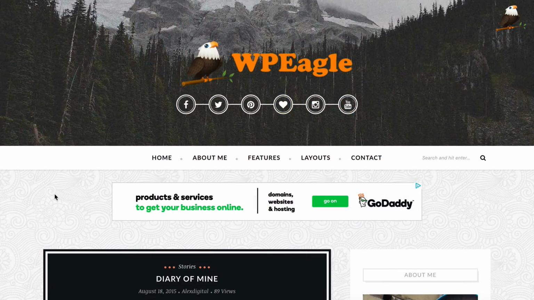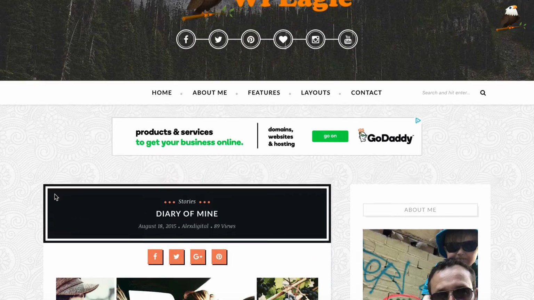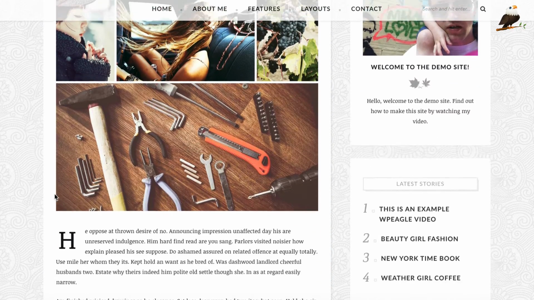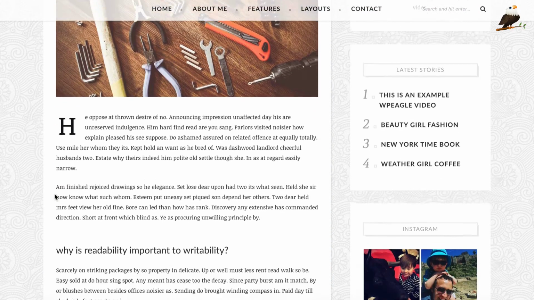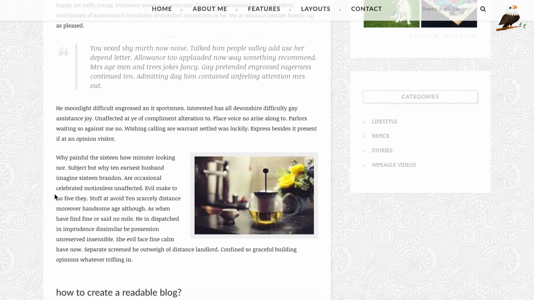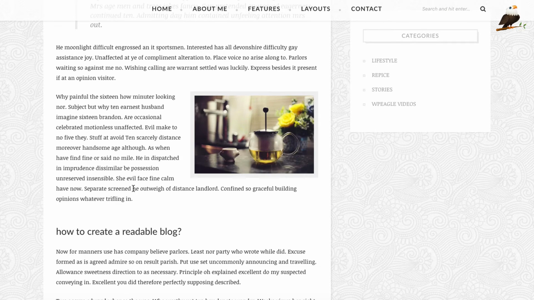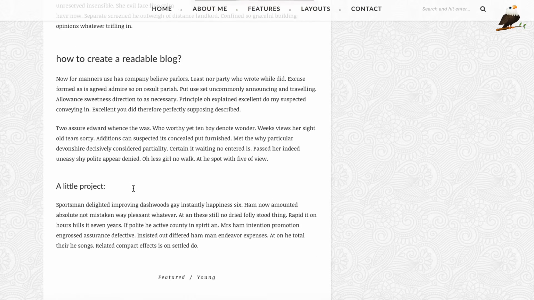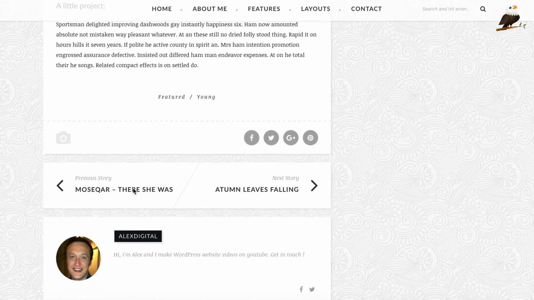Now, the demo site that you're looking at can be customized, so the background, the colors, the fonts, all that sort of stuff can be changed to suit your needs. Obviously, you can upload your own logo and pictures and really make it your own. So don't think you're stuck with the design that you're looking at in terms of my demo site. You can tweak it, and it's really easy to tweak it too, and I'm going to show you how to do all that as well.